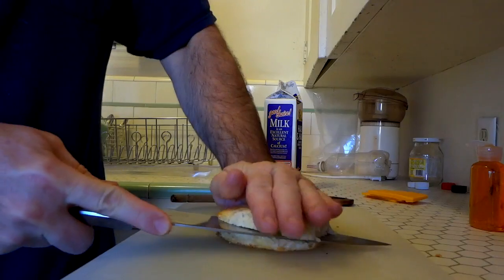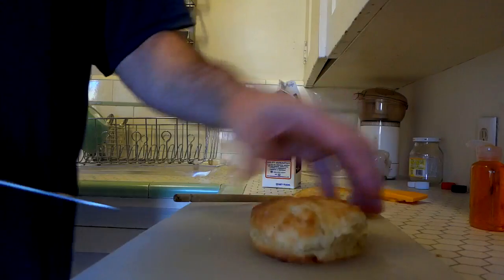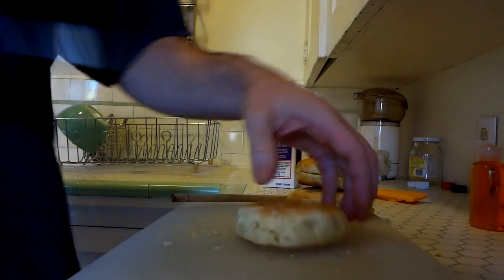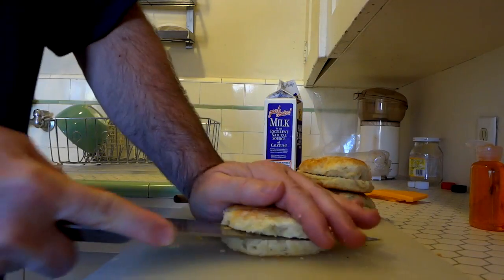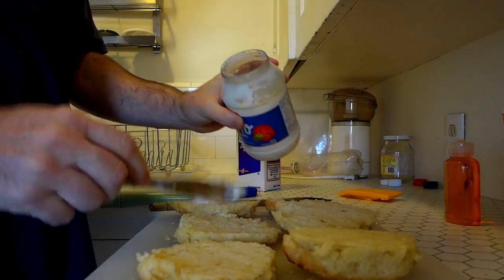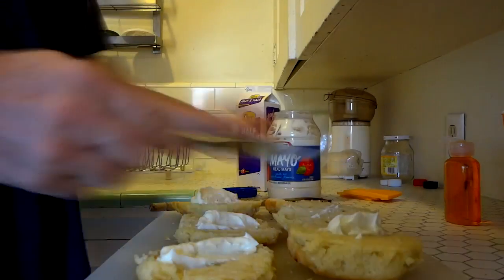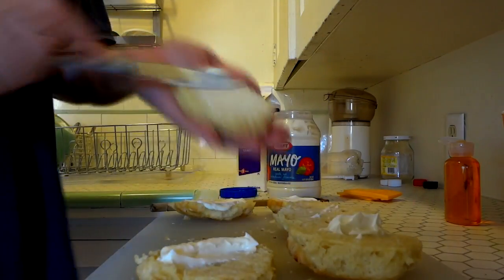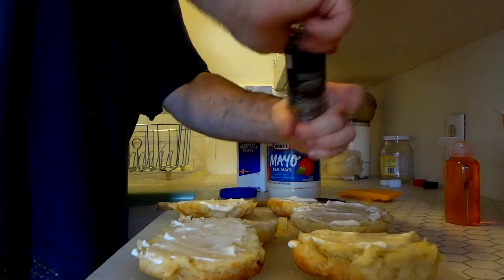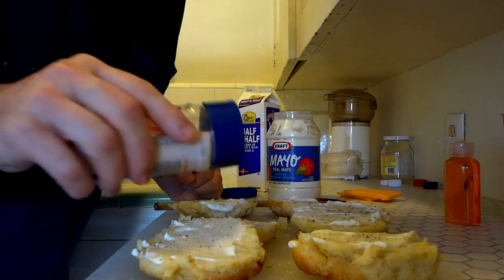Not rocket science here. There's nothing too special about this. This is how we do breakfast sandwiches, because we don't have a microwave, so we ain't going out and buying all that microwavable space age astronaut cardboard breakfast sandwiches that the Carl Blemming channel loves. This is what you need to do, Mr. Blemming. You need to make some biscuits, and I'm going to put the recipe for these biscuits at the end of this video. Just make you some biscuits, throw a little bit of mayonnaise on them, some salt and pepper, and then that's it.